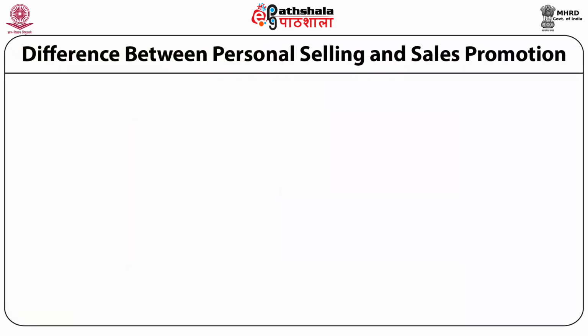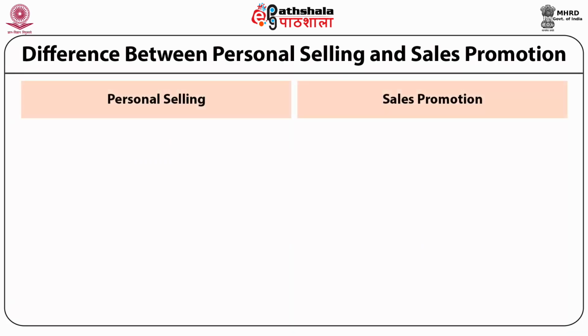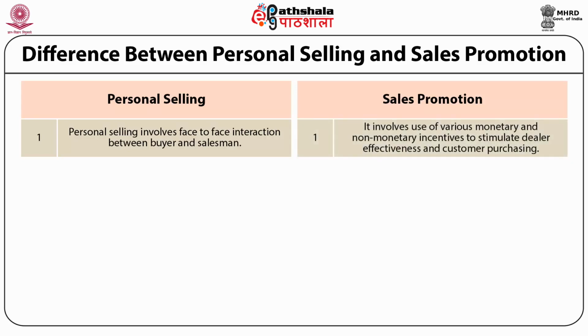There is lot of difference between personal selling and sales promotion. No doubt that both are good promotional tools, but both are not same. So there are various points of differences between personal selling and sales promotion. Personal selling involves face-to-face interaction between buyer and salesman. However, sales promotion involves use of various monetary and non-monetary incentives to stimulate dealer effectiveness and customer purchasing.